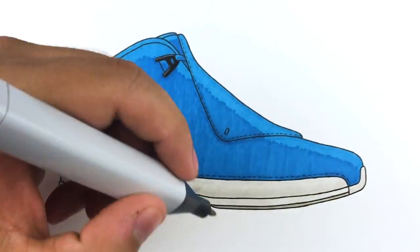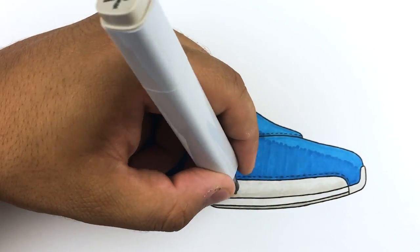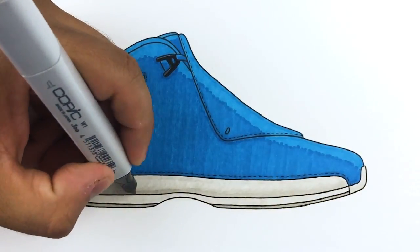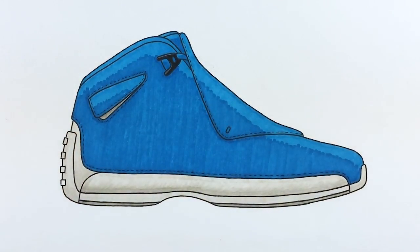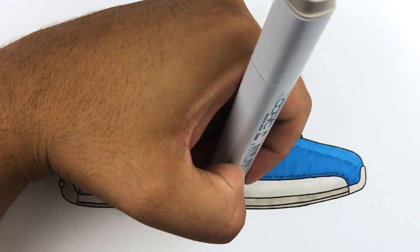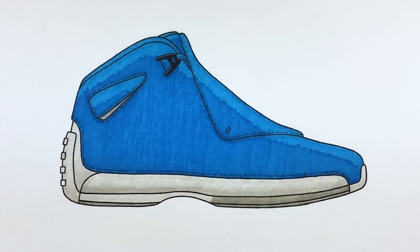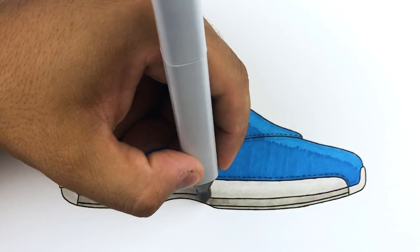But once you have that first layer down and everything is covered up, then is where the blending really begins. You're going to notice with this drawing how I take things a section at a time. So for example, that cover that goes over the tongue and the top of the shoe, that whole area is what I would consider a section. That triangle thing that's on the upper towards the left hand side, that's what I would also consider a section. And then the whole upper itself is what I would consider a section as well.